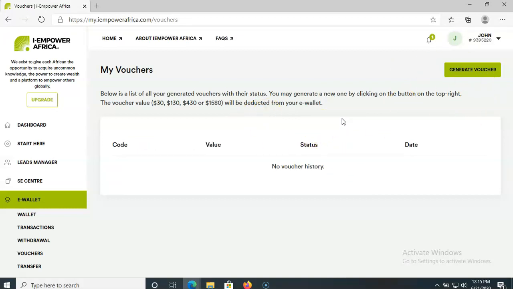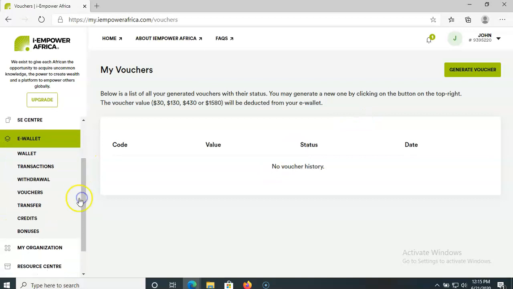So if you have someone who wants to sign up and they cannot maybe go to the bank for reasons best known to them, you can generate a voucher if you have the equivalent in your account, collect the money from them and send the voucher code to them. So this is also another way of withdrawing funds from your account or registering somebody as a go. Okay, what else again?